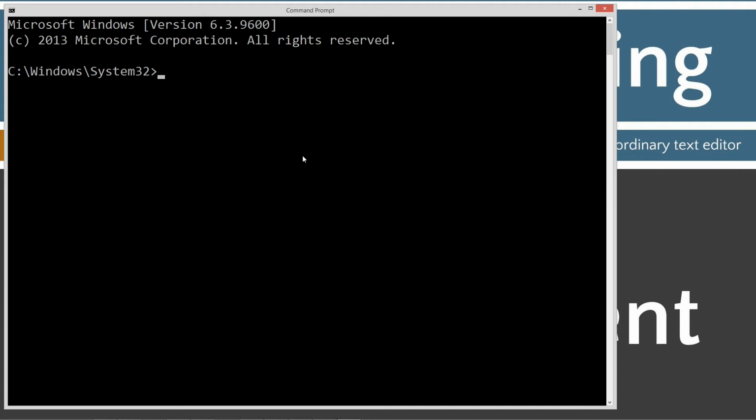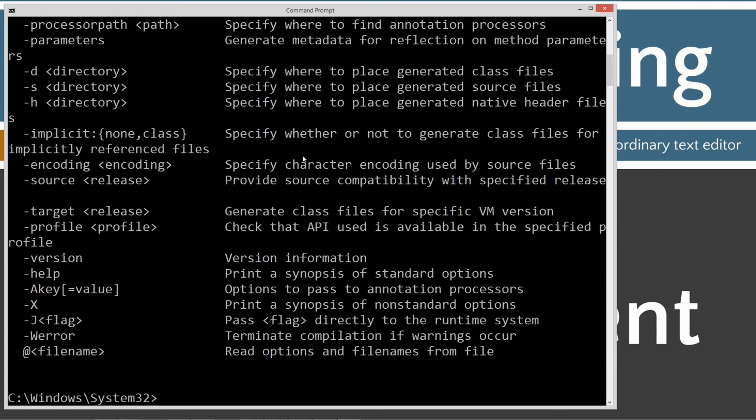OK on that, and now we'll type in javac first thing. You should see a bunch of stuff scroll by on your screen. If you don't, then you don't have the Java compiler or the Java development kit installed properly. Go ahead and watch my tutorial on installing a Java development kit. Make sure you get that installed and configured properly.